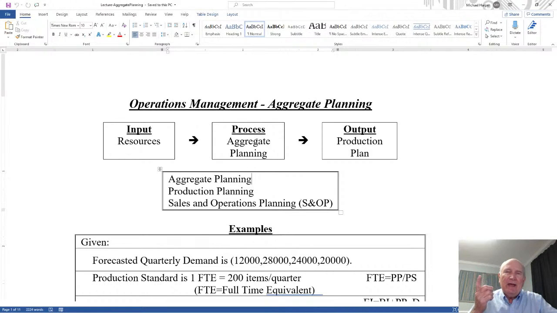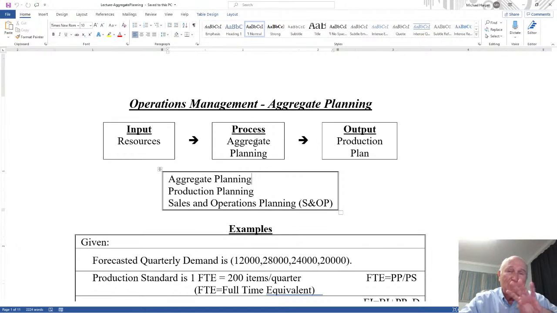Okay, for example, suppose we have the 4 things of demand, inventory, labor, and productivity. Those are 4 different things. So let's suppose our labor is constant and our productivity is constant and the demand goes down. What happens to inventory? Well, if our capacity and labor and productivity are constant and demand goes down, inventory goes up. And so aggregate planning will capture those 4 things and start creating strategies. On the other hand, if demand goes down, capacity, labor, and productivity go down. If demand goes up, capacity, labor, and productivity go up, so inventory stays constant. So those are the 4 things that aggregate planning captures, and that's what we'll look at tonight.